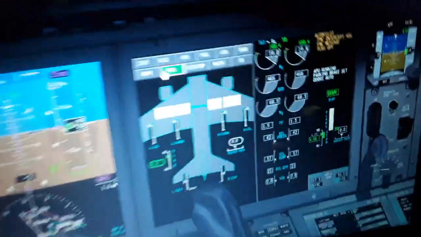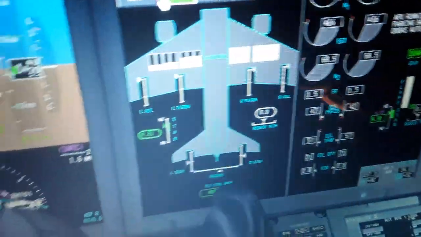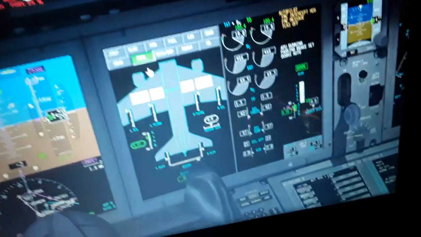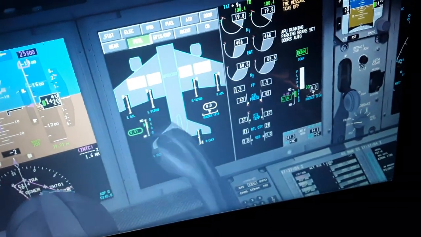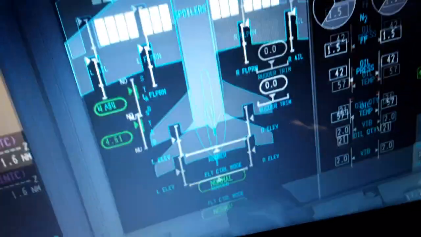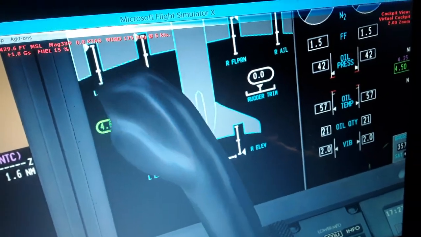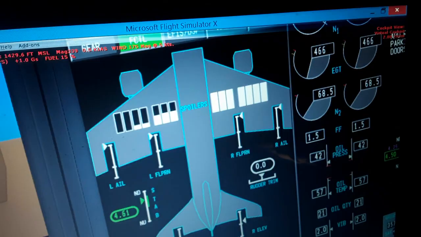Flight controls, you can see all the flight controls, left and right wing. Over here everything is working when you move the yoke or the rudder pedals like this. So you see the tail also of the aircraft down here. Everything is moving normally, just like you see on the outside. The elevator, the horizontal trim stabilizer.